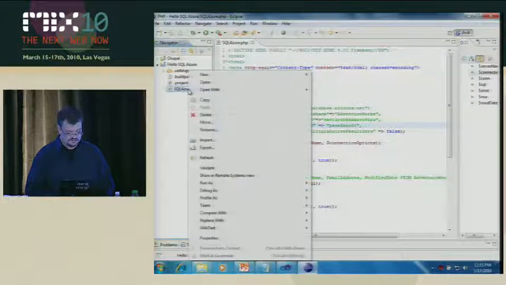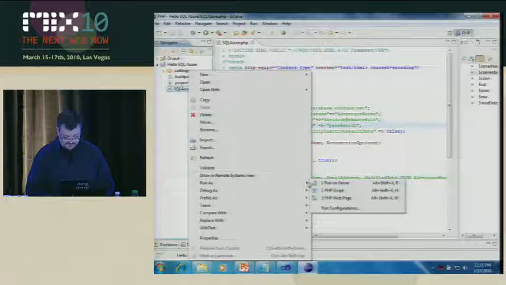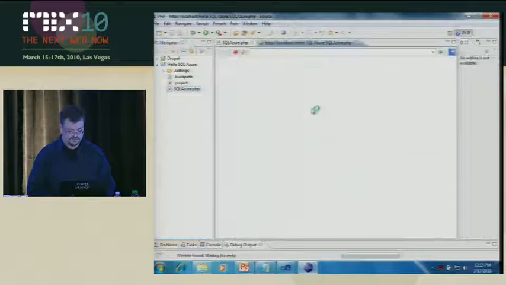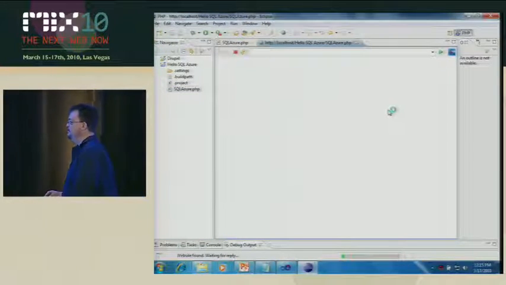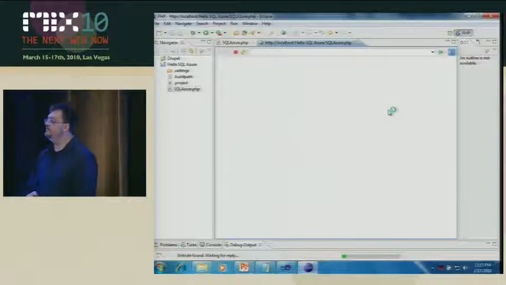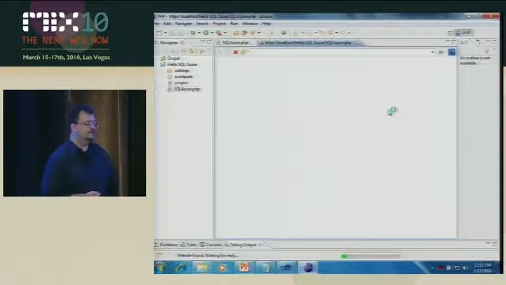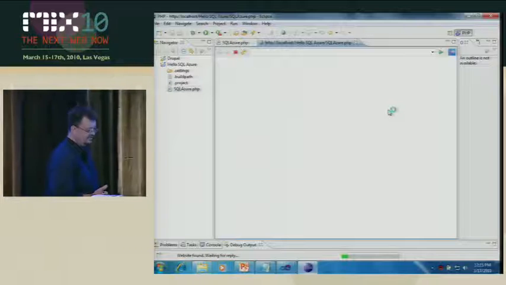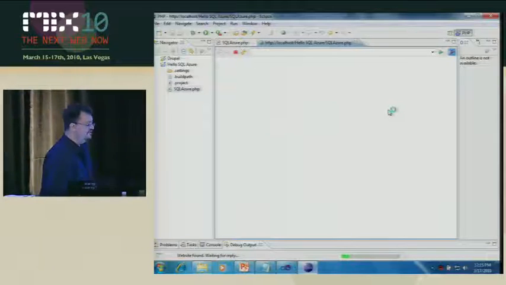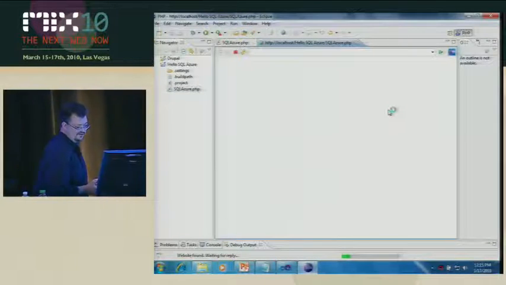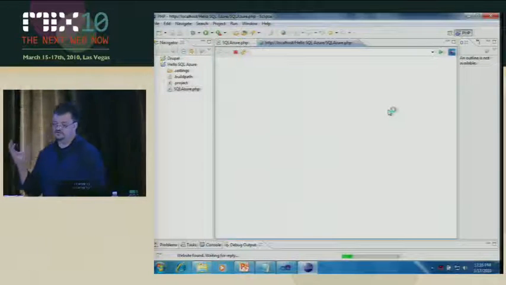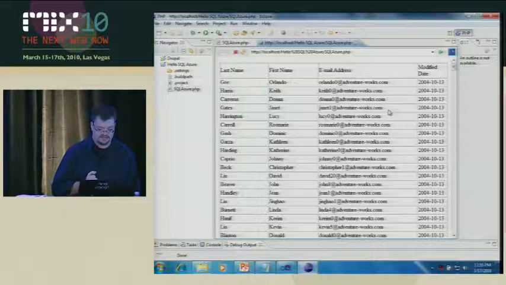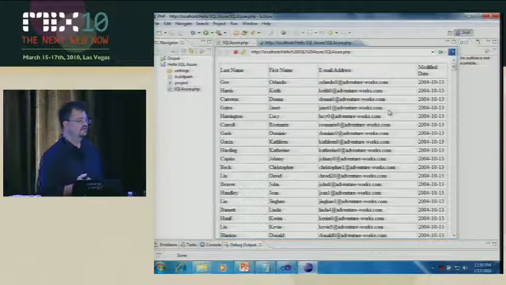stop it. Got a sensitive touchpad here. Come on. Here we go. Let's run that. And what's going to happen is it's going to start up my PHP environment. It's going to load up my SQL Server driver. It's going to go ahead and issue my query against my AdventureWorks database up in the cloud. And hopefully, if the demo gods, I hope we don't start out like this with a bad demo. Let's give it a second. So what it's actually doing is querying my AdventureWorks database and displaying the data right here, all within PHP.